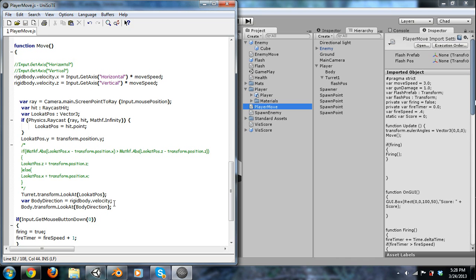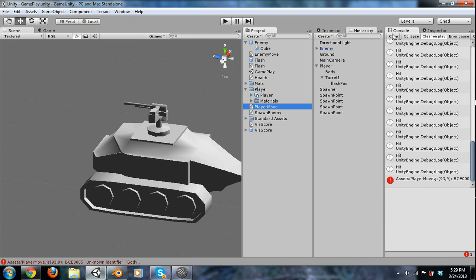And then what we're going to want is the, what's it called? It's called normalized, I believe. So we'll just go ahead and do normalized. Make sure we spell that right. And what that does is just makes a unit vector of everything's going to equal 1. So that should work. Let's hope.